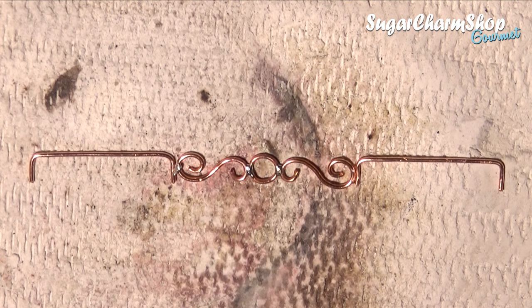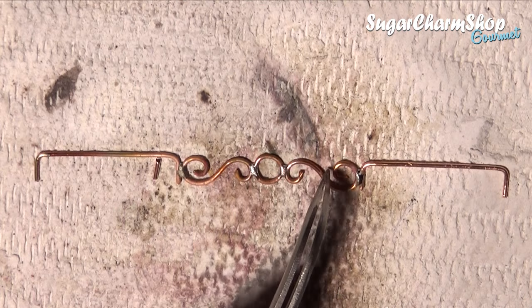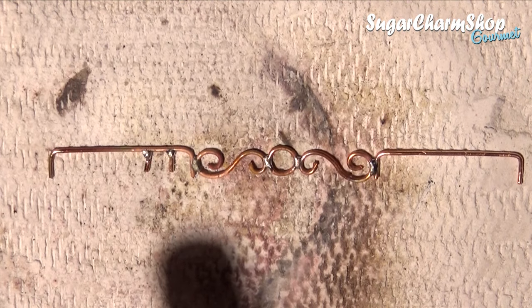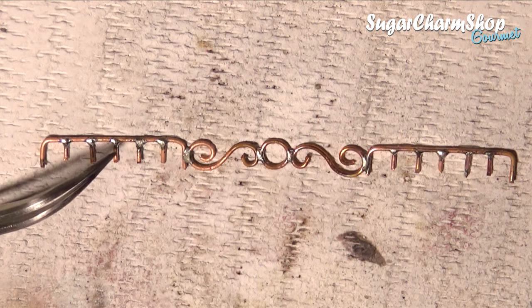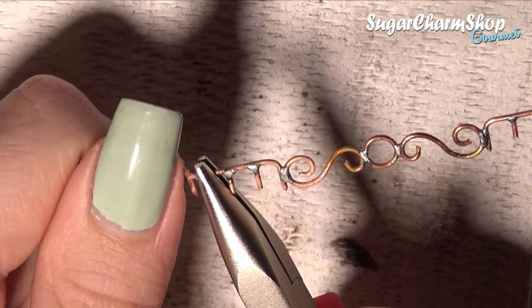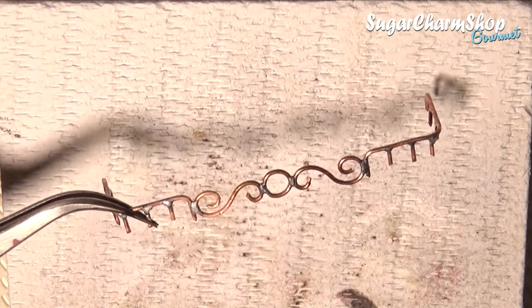The downside to using a torch is that when you heat up one area, at least the areas close to it are going to be heated up as well, and so the solder on those other parts might melt, and especially if you're making three-dimensional pieces, that is really bad because it's going to fall apart. But when making something that lays flat on the surface like this, it really doesn't matter. Once I was done, I bent in the sides.